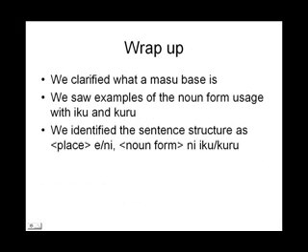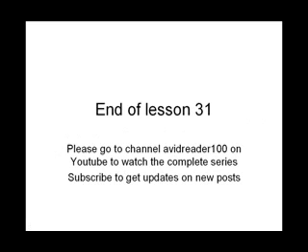In this lesson, we clarified what a masu base is. We also saw some examples of the noun form usage with iku and kuru. We identified the sentence structure. It is place ni noun form ni ikimasu or place ni noun form ni kimasu. That is the kind of structure. So these are the things we learned in this lesson. So that brings us to the end of this lesson number 31.